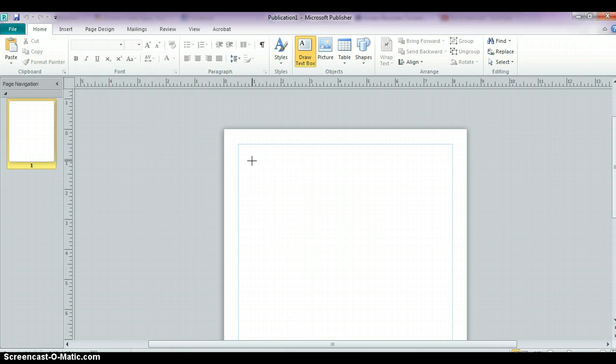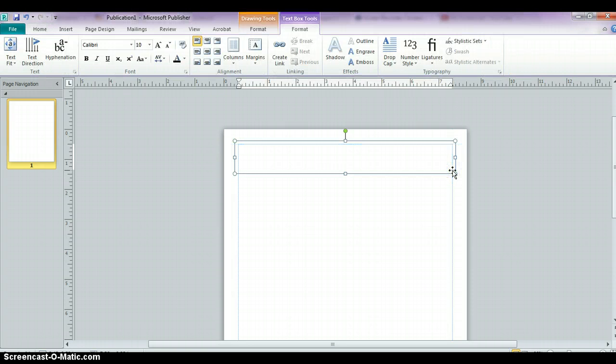Now you can just click on the screen and adjust the size of your text box, but what I prefer to do is to hold my mouse button down while dragging so that I can get the size text box that I want. So you can see I'm still holding my mouse button down and I'm dragging. So I started in the corner, and if your text box size doesn't come out exactly the way you want it, you can always adjust it. You can see you have these little circles at the corners of your text box. This will allow you to adjust the size.